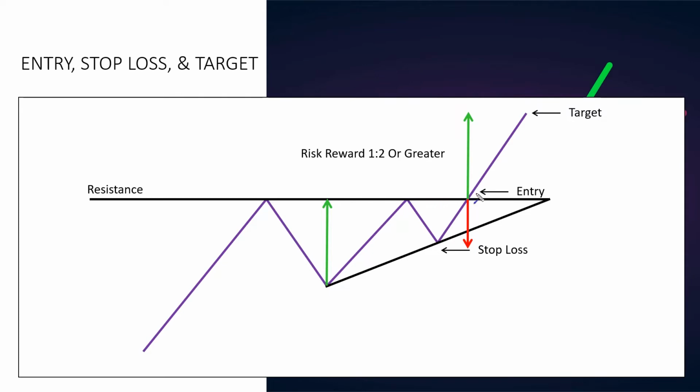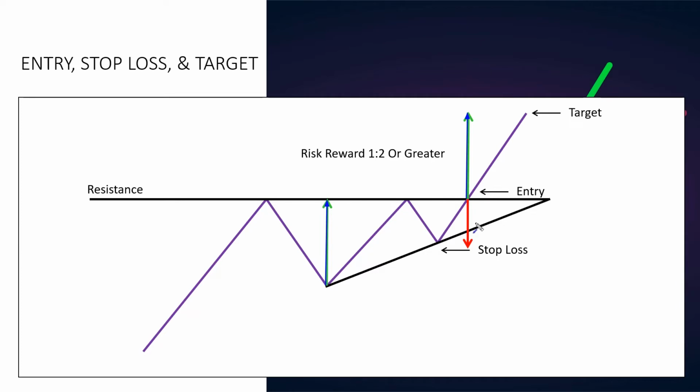In my chart examples, I'm going to go through a Forex currency pair on a 4-hour chart. So my entry rule is going to be a break 5 pips above the resistance level for the entry. Stop loss will be 1 pip below the last higher swing low. And then the target is the height of the pattern projected above the break to give you the target.